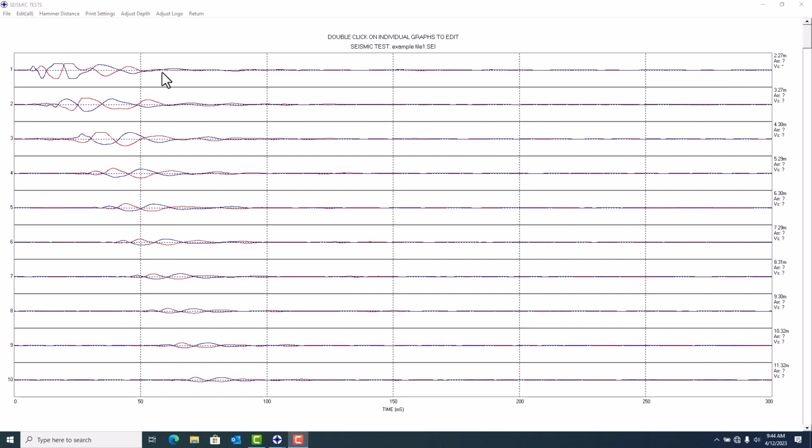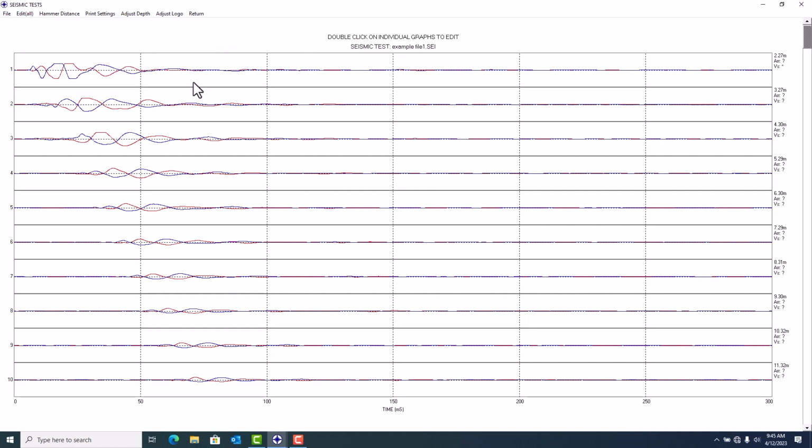And for this test, like we talked about, there is an A and B strike. The A is represented by the red wave, and the B strike is represented by the blue wave. And the goal here is to clean up this data if needed and choose an appropriate arrival time for each depth. So what we're going to go ahead and do is go through these individually and start editing them and choosing our arrival time. So up here you can enhance all the graphs and filter all the graphs, trim them and so forth, remove strikes. But we're going to go through this individually for the first time.